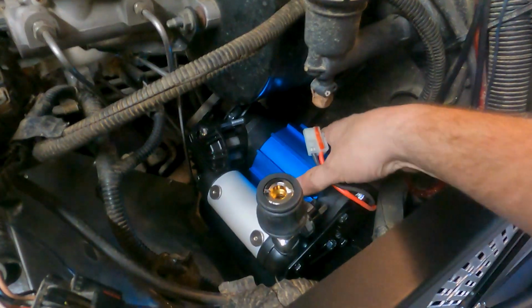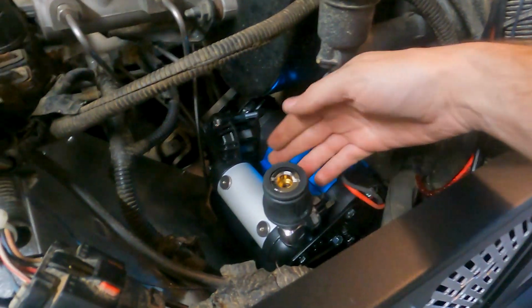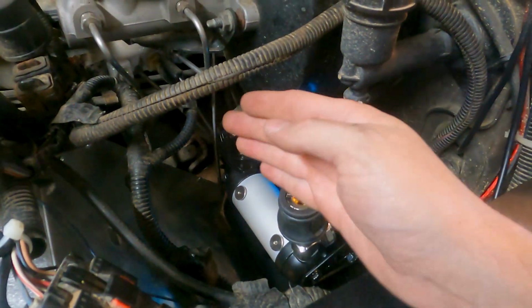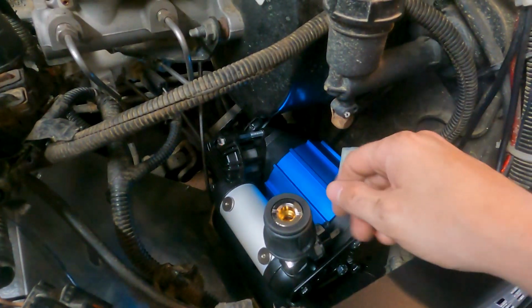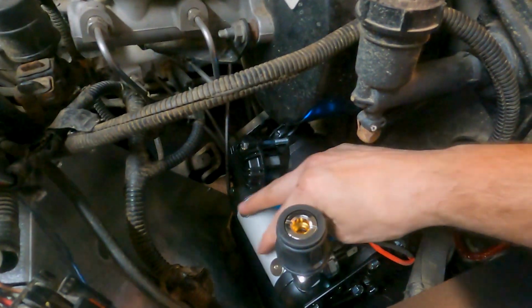Got the compressor nice and mounted in here now. You got good access to the quick connect. I can still kind of rotate this silver piston back and forth. So once I get the solenoids in the mail, which they haven't come yet, I can angle this. I think that orientation will work pretty good.